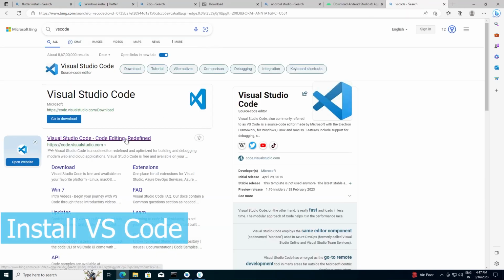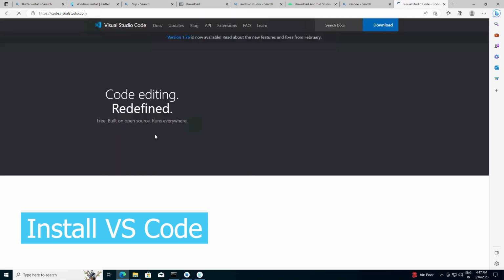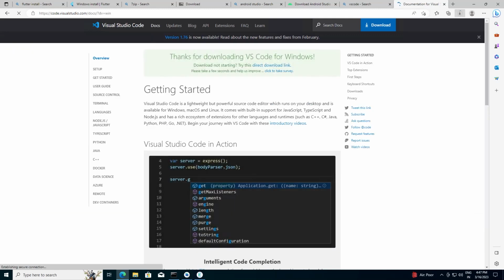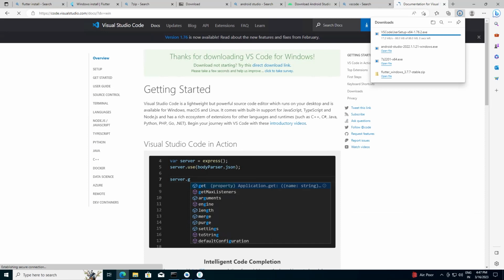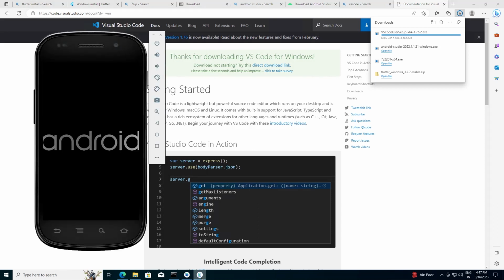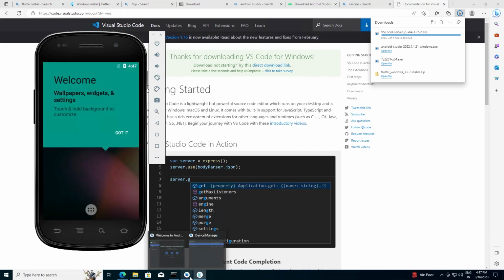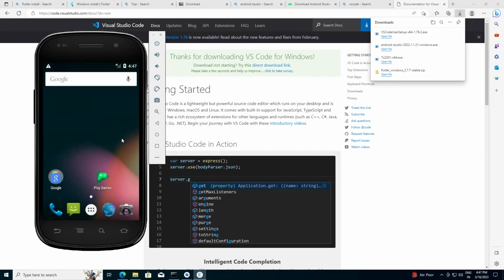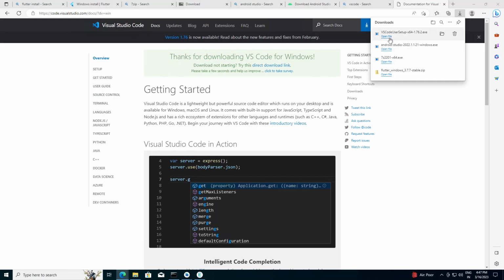Let's now download VS Code. Open the official site and click on Download. Now, we have also set up our Android emulator. Open the file for VS Code.